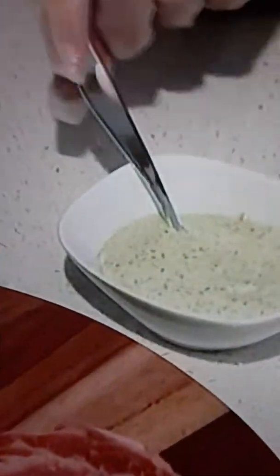And how many eggs, Chef? For a dish this size, it's going to be 18. Wow, that's a lot, but it serves a lot of people. Yeah, and it'll keep all day as well, so you can eat it for days if you want.